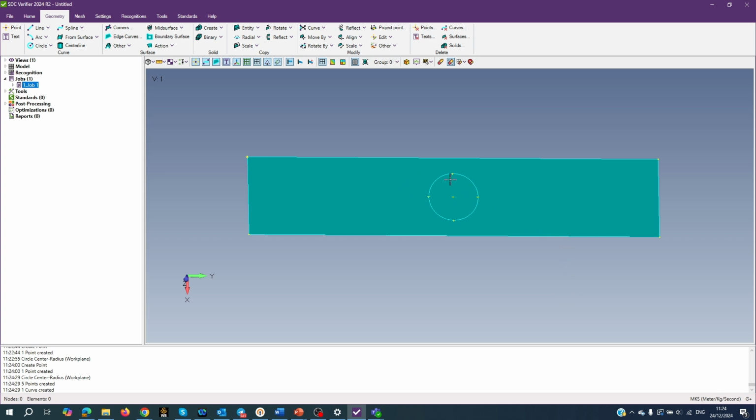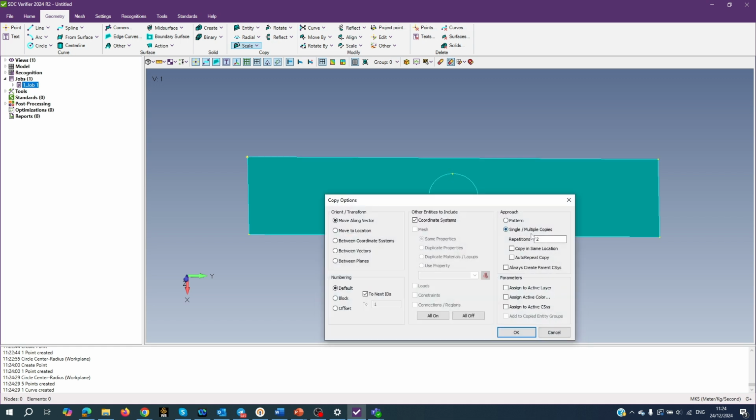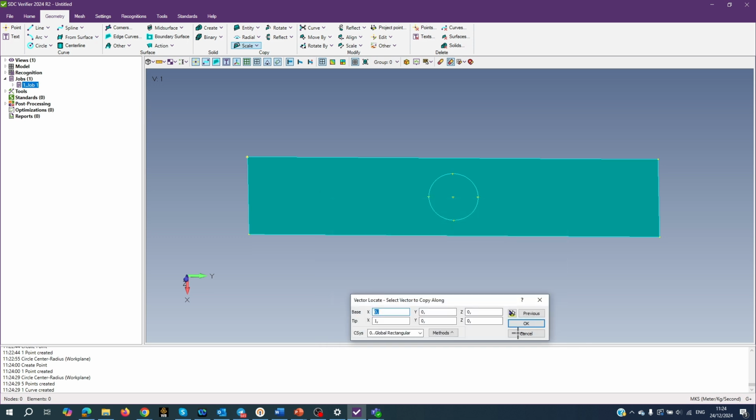Now we are able to do the copying of this circle. We are going to do 2 repetitions to the left and 2 repetitions to the right. In copy section, select Entity, Curves, select the curve, press OK, 2 repetitions, OK.